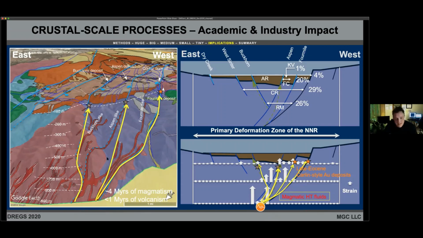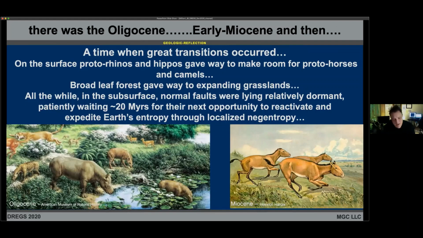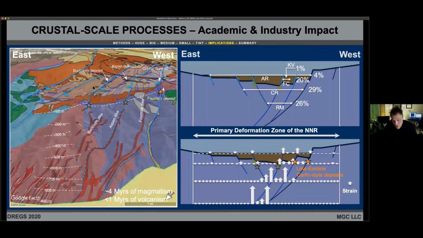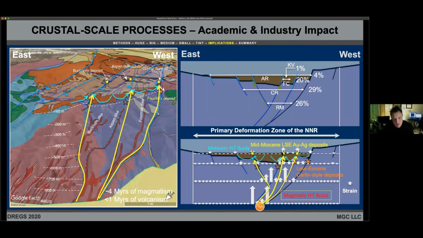So that's late Eocene. Miocene, as we mentioned, was kind of a boring period as far as the subsurface and ore deposit formation was going on. But a lot of things were happening on the surface as far as mammalian evolution. Then the mid-Miocene showed up. The basin got filled with more volcanics. The same faults rupture, large earthquakes, cause the permeability to reopen from depth to the surface. Now those fluids migrate up to the Miocene paleosurface to form epithermal deposits. And this is all preserved beautifully in the Cortez Range.